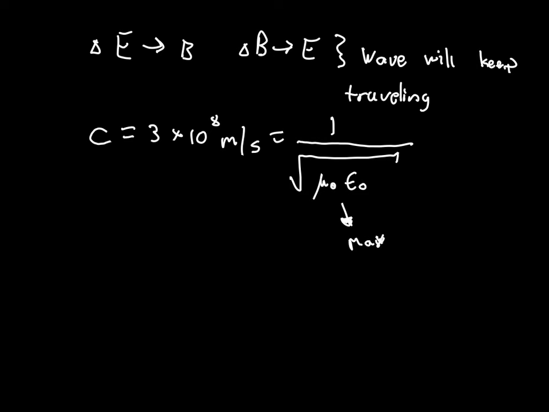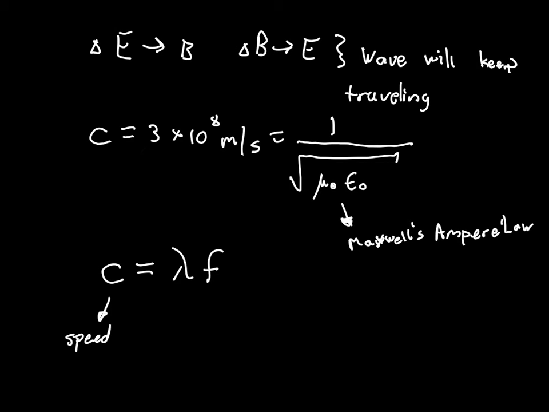They work that way because the Maxwell-Ampere law actually describes how light waves work. It's a fundamental result inside of physics. There are some other equations that are very useful for talking about light waves. From Physics 1, or even from chemistry, we should know this equation c is equal to lambda times f, where c is going to be the speed that you're traveling, and in this case it's the speed of light.